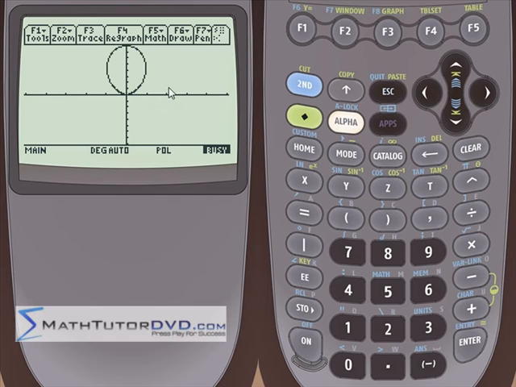You're looking at the angle sweeping up and the radius, which is the distance from the origin at that angle. So here's another angle. The distance is a little bit larger. Here's a steeper angle. The distance is a little bit larger. We get to the vertical axis here, pi over 2, which is 90 degrees. And then we have a maximum. And so as we continue sweeping around, that sine is basically going to chop it off depending on the angle that you're at. And when you trace in this mode, now you're given degrees.